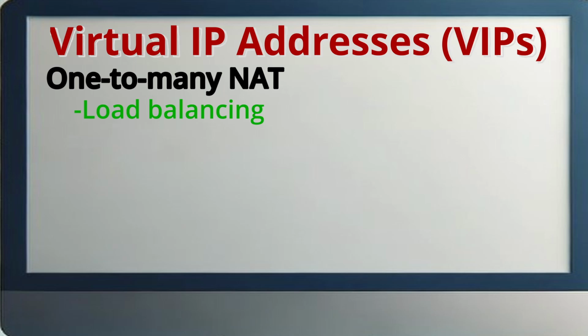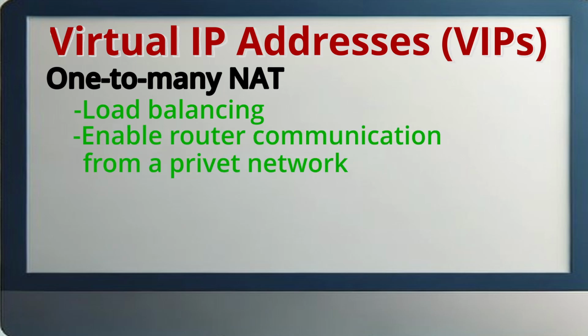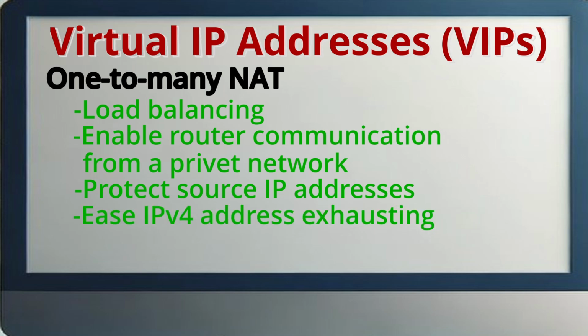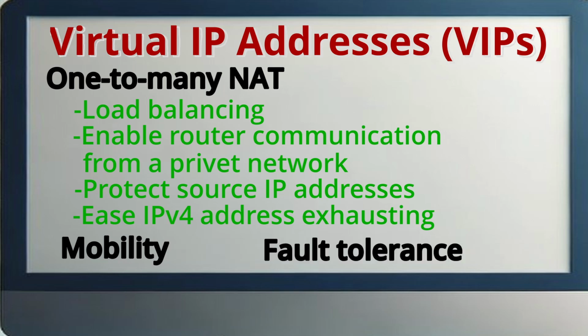This provides load balancing, enables a router to communicate when data is sent from a private network host, protects the source IP addresses on online private networks, and helps with IPv4 address exhaustion since it allows whole networks to access the internet through one public IP address. Because VIPs aren't connected to a single device, they also provide unrestricted mobility. Additionally, they help us provide fault tolerance through redundancy in case of failover on a single machine.